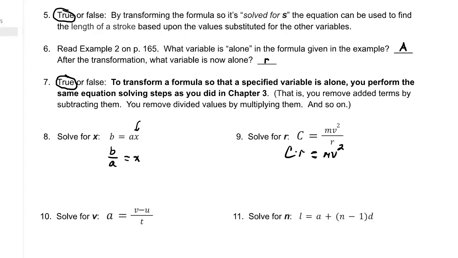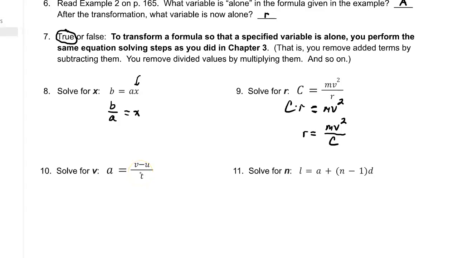The letter r has been moved from the right side of the equals where it was in a denominator to the left side of the equals. Now we want to get the letter r alone. What's next to the r? The capital C. The capital C has been multiplied to the r. What's the inverse of multiplying by c? Dividing by c. So we've made the decision that to get the letter r alone, we want to divide by the capital C. So r is equal to mv squared divided by capital C.